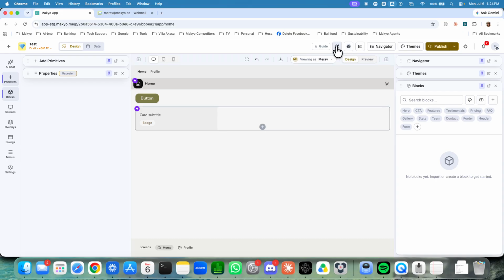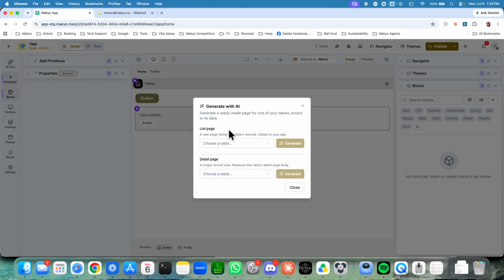Here we have an experimental feature that is still under works, so you can use it if you want, but don't expect it to be perfect. Basically, you can generate pages with AI. You're going to choose your table, and it's going to generate it. I'm not going to show it here. It's going to be another video for that, and plus I don't have a lot of content here, but I will show you another video of how to use it. It's useful, but it's also not finished. Okay, so take it with a grain of salt.